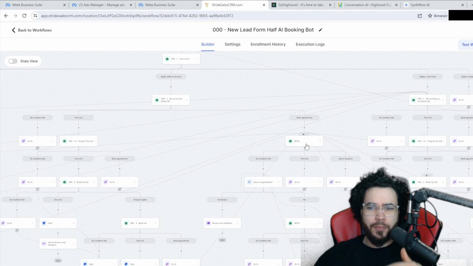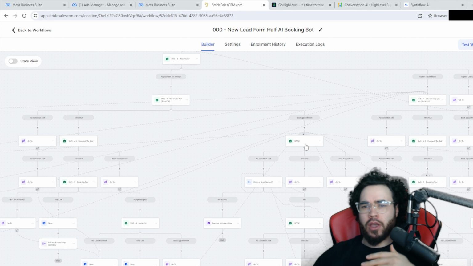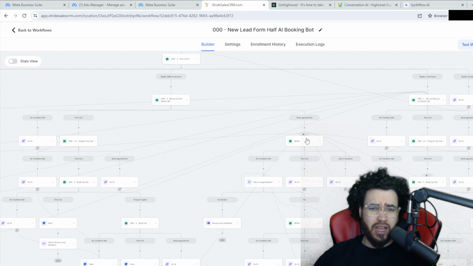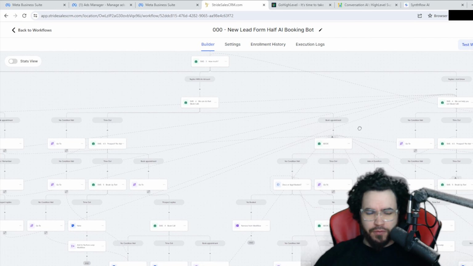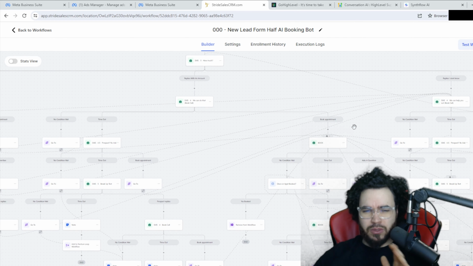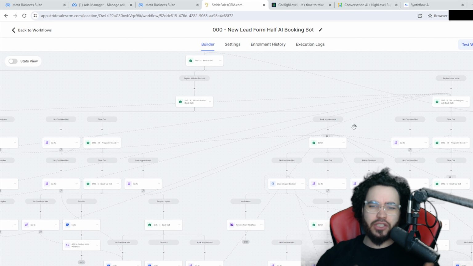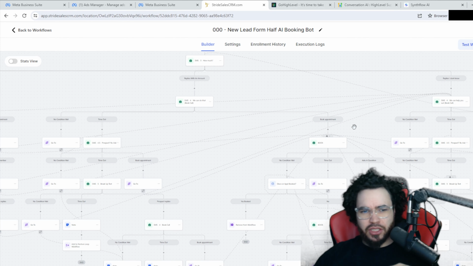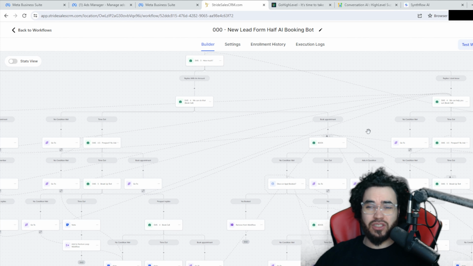I've seen a lot of people say, hey, I put this in the prompt, like, don't do this, and it's still doing this. Why is it doing this? That comes with testing and prompt engineering. Especially right now, I believe conversation AI, last I heard, was about 3.4. Hopefully they updated it to some of the newer models, but it's not perfect. You really gotta make sure your quality in terms of prompt engineering and testing is on point.